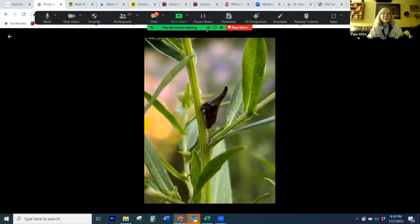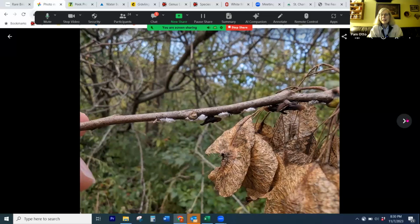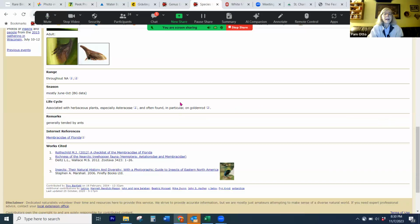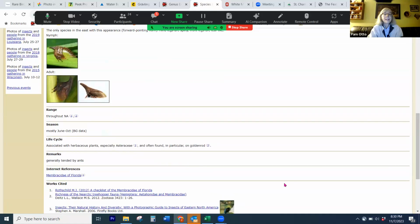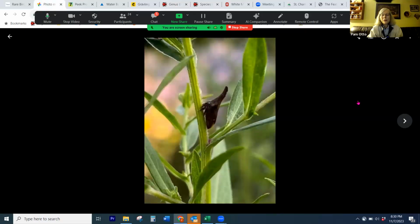And I didn't see a whole lot of difference at first between that insect and these guys, but I guess there is a significant difference. Well, for one, it doesn't have two spots on it, and two, does this not prefer herbaceous plants? I was doing a little reading on these guys too. Yeah, herbaceous plants, especially the asters, and often goldenrod. Well, what do you know? But yeah, I kind of wonder if these insects are more prevalent at this time of year. I just thought it was a strange coincidence, Jerry, that you had spotted yours at roughly the same time I had spotted this two-spotted one.